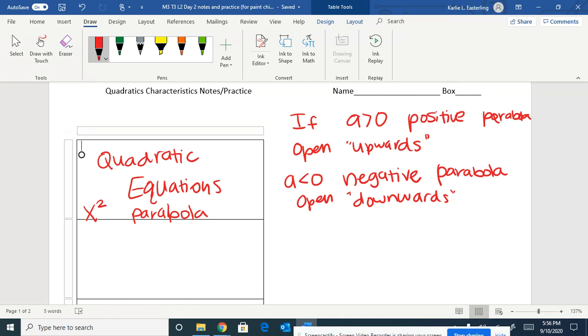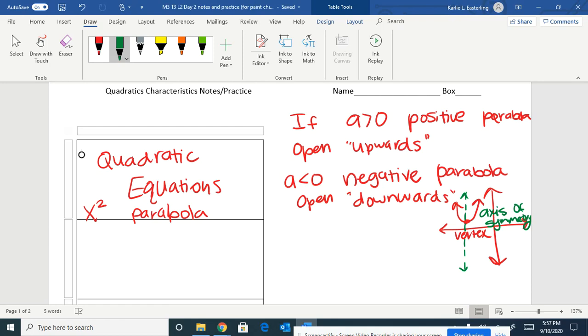Let's draw a little graph on here so we can have a nice visual. So if we're looking at our parabola, this point right here, our turning point, is going to be our vertex. And then the vertical line that goes straight through there that we could fold on top of each other, we'd have the same graph on both sides. That is our axis of symmetry. Oh, we're barely going to fit. Perfect.